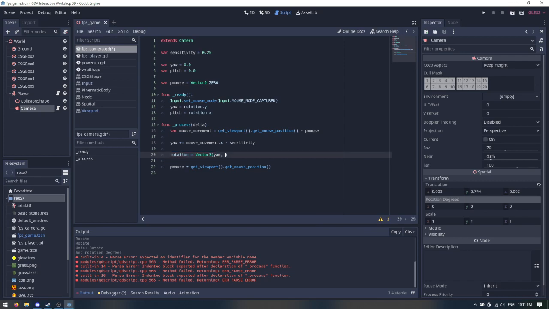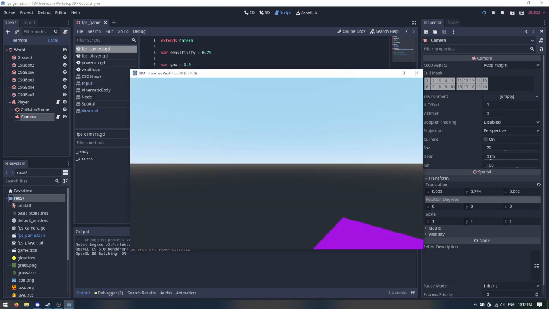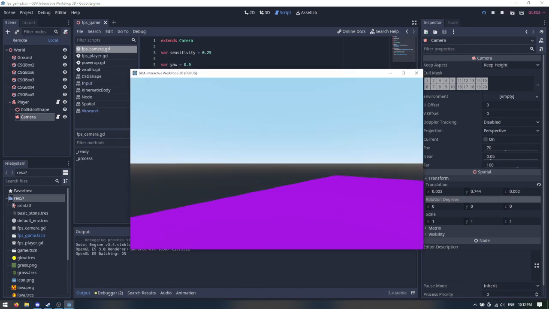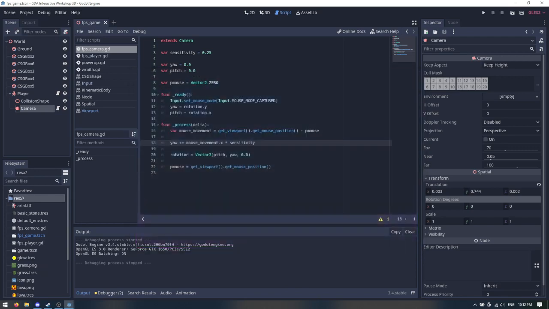So we're going to say pitch for X, yaw for Y, 0 for Z. Let's see how that works. So now we see we are facing a different direction. It's not really the direction we want, and our mouse movement does not seem to affect anything.